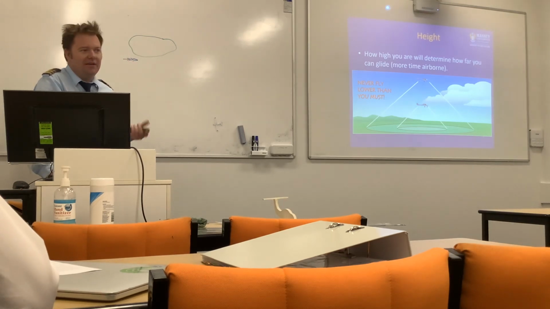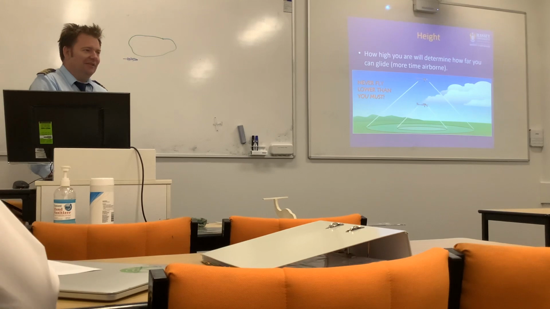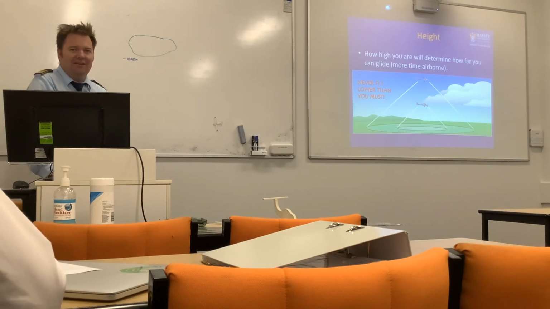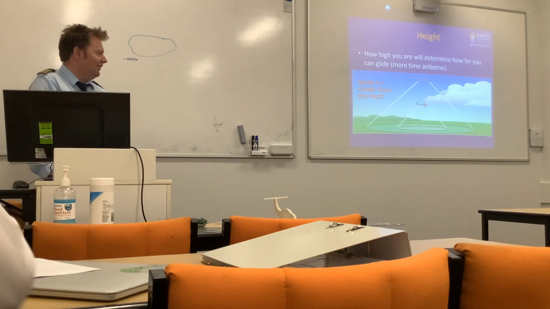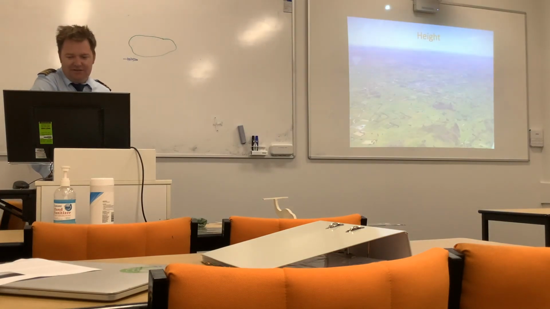For instance, Cook Strait, who's quite happy to go across Cook Strait at 2,000 feet? I hate it. Even 2,500, I don't like it. In fact, there was a period of time where I just wouldn't do it. I'd just tell students, no, I can't. Cool, anyway. Fly as high as you can, extends your range.